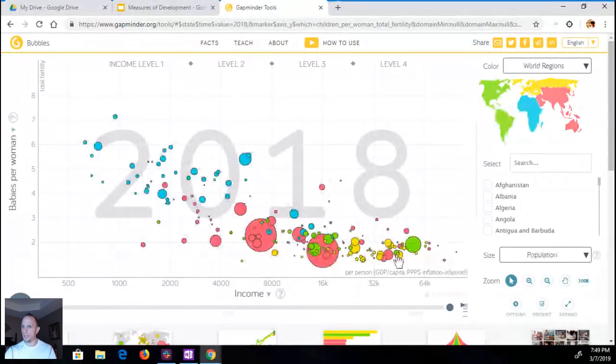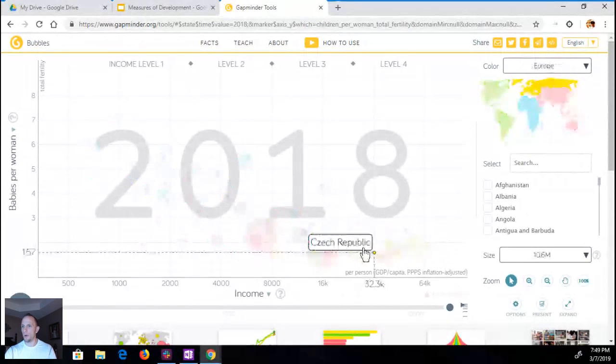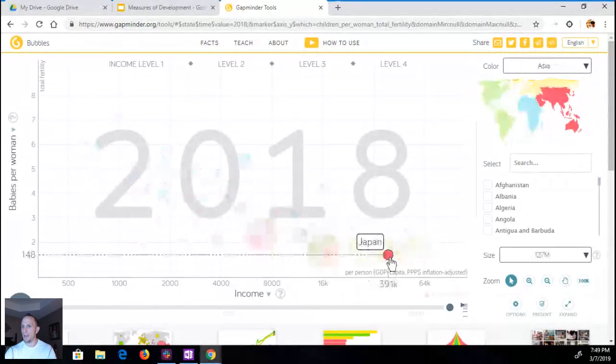Luxembourg, Germany. Germany's total fertility rate is low. Japan here is a case study, man. These guys are trying to bring in like robots and stuff, and nobody's having kids. I want to say that the most recent quarter in Japan had some of the lowest fertility rates ever recorded.